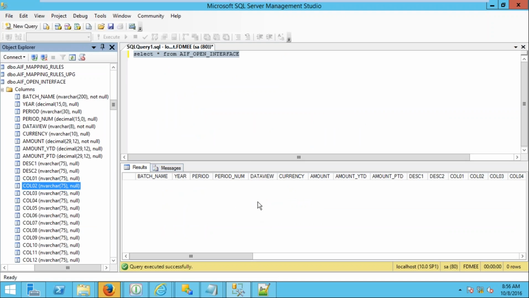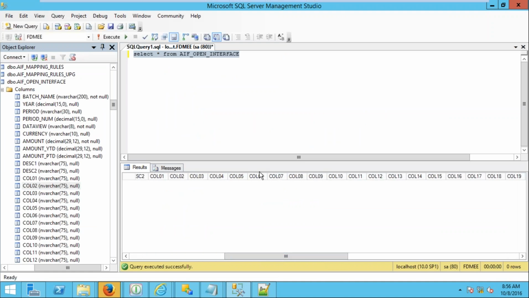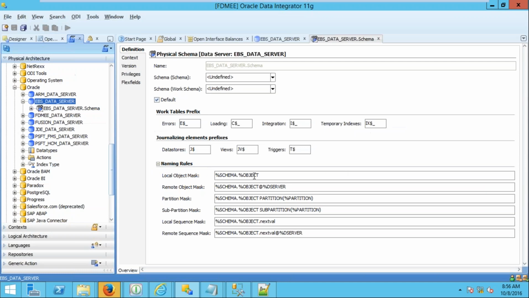For now, what you need to know is that there is a table in FDMEE called open interface. Once you populate the data, you can use it as a source system, and you need to know the columns you are defining and populating the data from the front end.